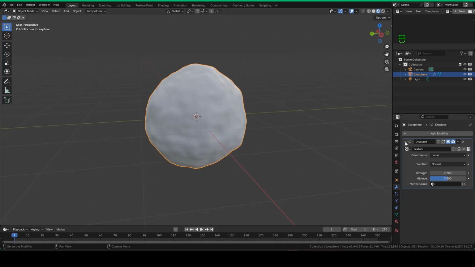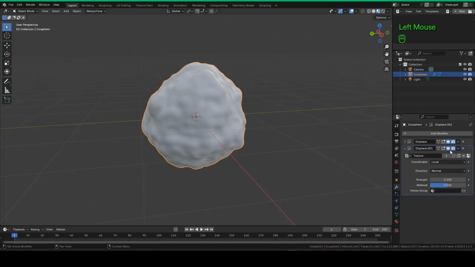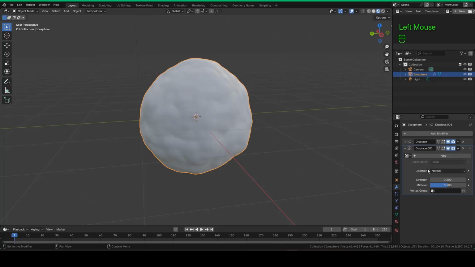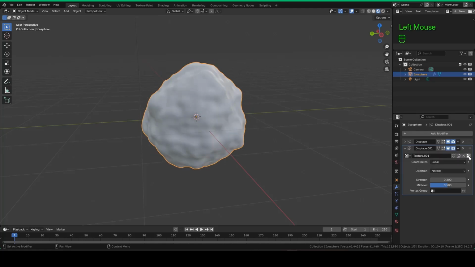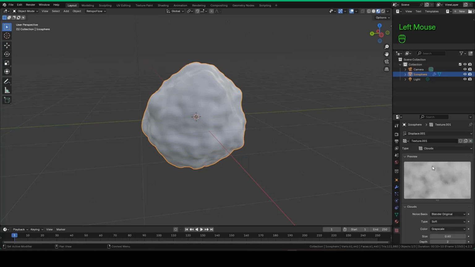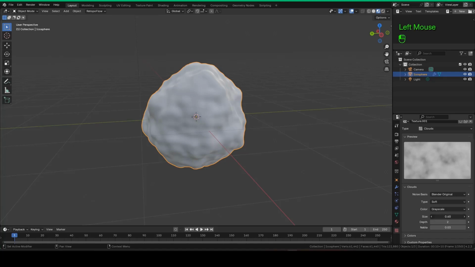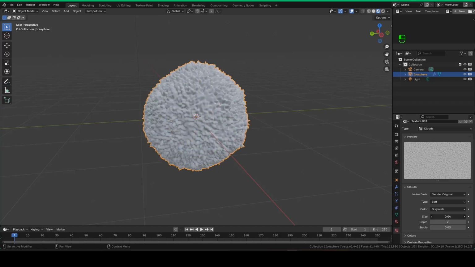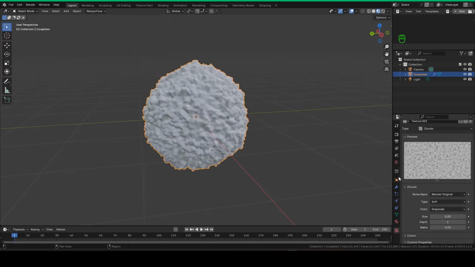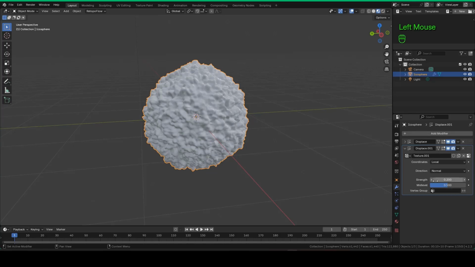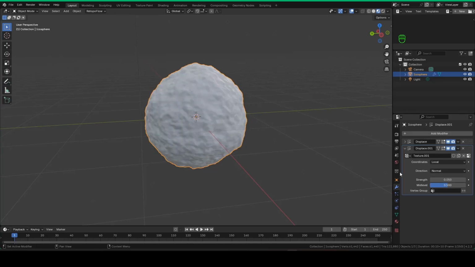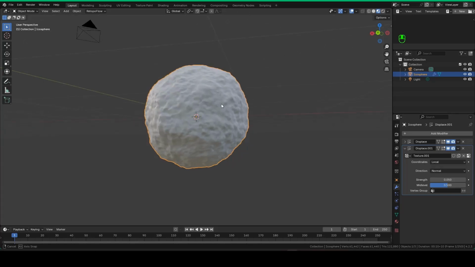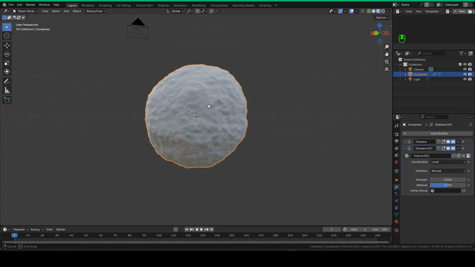Let's go ahead and minimize this displacement, and then we can use the drop down to duplicate it. Expand this second displacement, and I want to clear that texture. Now I want to add a new texture and use that same button to get back to the texture properties. Once again, I do want to use clouds, only this time I'm going to use something that is a little bit stronger because this is going to lie on top of the lumpiness. So I might go with something like that, and then let's head back to the modifiers properties. We can bring this down to about a 0.05, and this is just going to add some additional displacement as you would see in the real world.